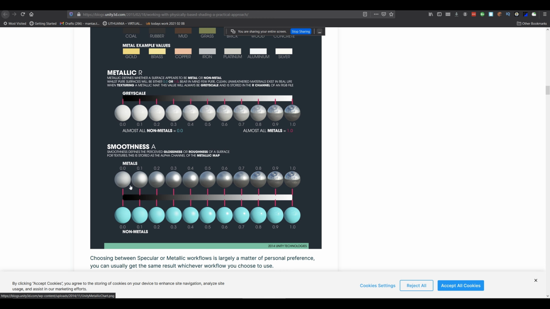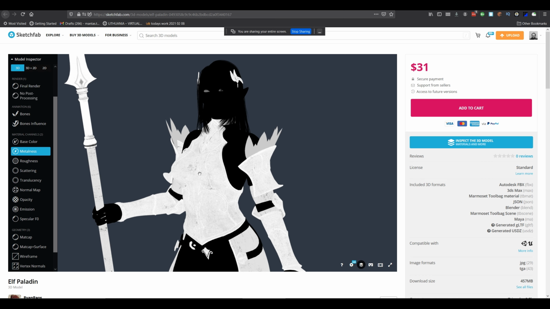White in this channel represents that the object is metallic, and black that it's not metallic. The metallic objects are the ones that have a strong, mirror-like reflection. If I needed to make a mirror, that would be perfect white in Metalness.